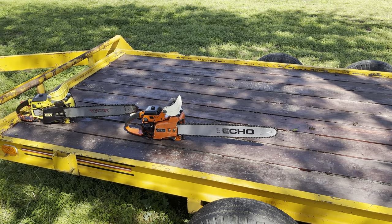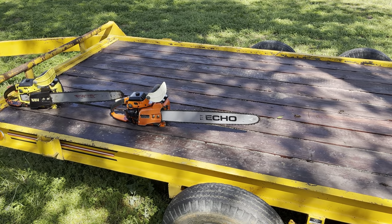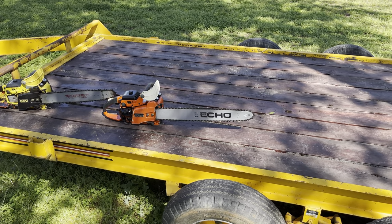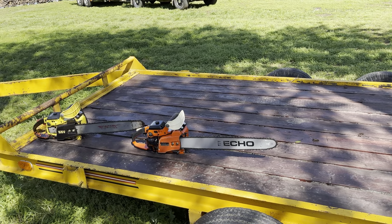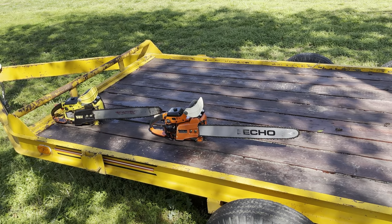But occasionally I do see one of these online. The last one I saw was a 500 EVL with a 24 on it on eBay. I saw it about a year and a half ago online. It was a real pretty saw, but you don't see many of them with the 24 on it.